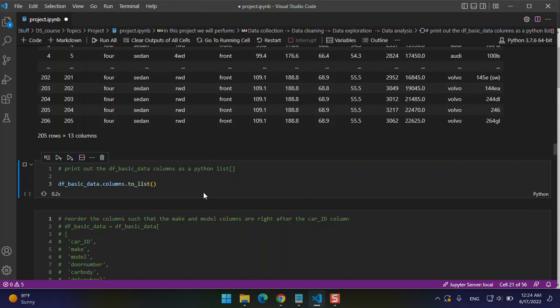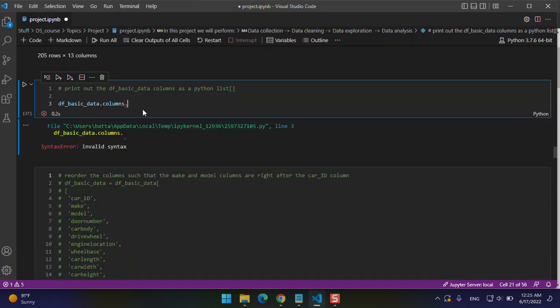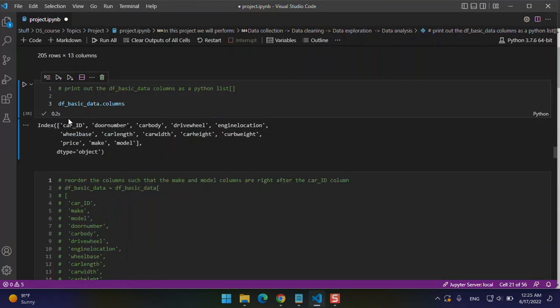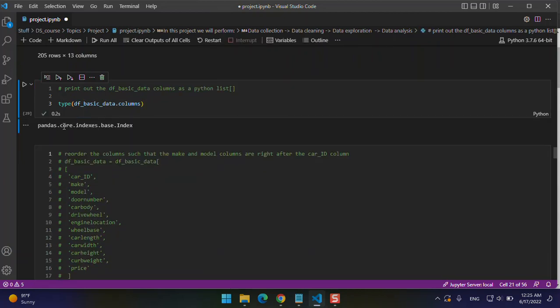There we go. Now, what would dfbasicdata.columns return? Sorry, let's read this. As you can see, it returned an index object, right? So from the index object, if you investigated the index object, you would find a method called toList, which converts this object into a Python list, just like we did.